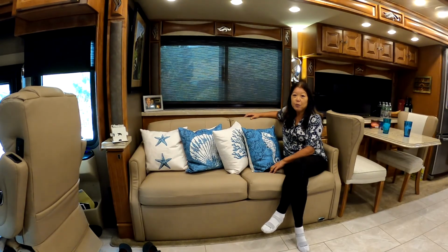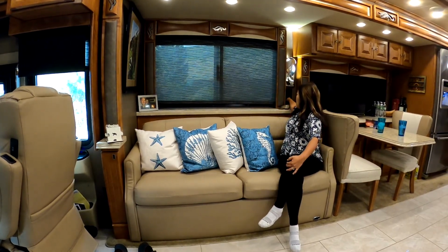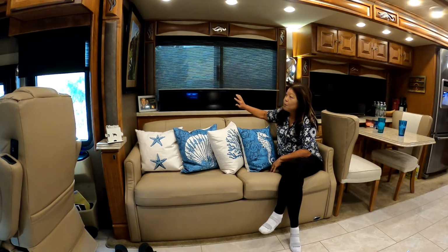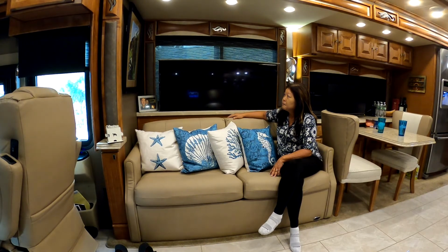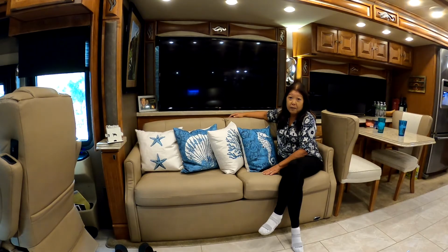So I'm sitting right across from the recliners, and now this is a love seat. It folds out to an air mattress, and it has a little pump. It airs up in less than a minute. We also have, this looks like a really great counter space, but it also is where we hide the television, one of the 4 TVs that we have on board. If we're not watching television outside, which is where we normally are, we watch right here. It's great to be hidden because we don't watch a lot of TV unless we're watching YouTube. But this is also a great thing to have.